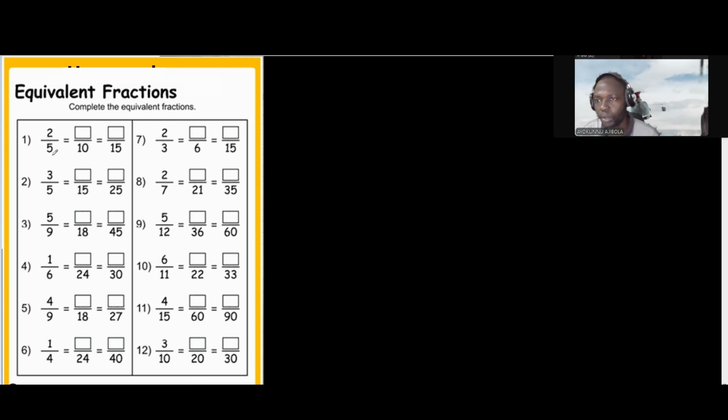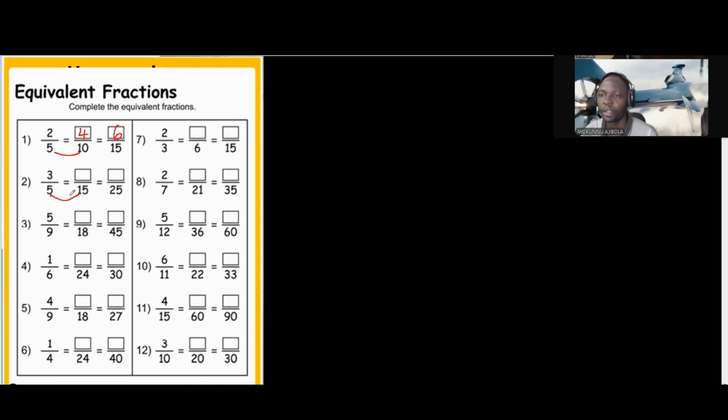So what is the first denominator there? 5, then 10, then 15. Wow, it seems like multiples of 5, right? So 5 times 2 gives us this, then 2 times 2 is going to give us 4. Then 5 times 3 gives us this, that 3 times 2 is going to give us 6. So that looks pretty simple, okay? Because you can still reduce 2 here, 2 and 2 here, 5. Then you can still reduce the third one, 3 here, 2 and 3 here, 5. So that settles it.